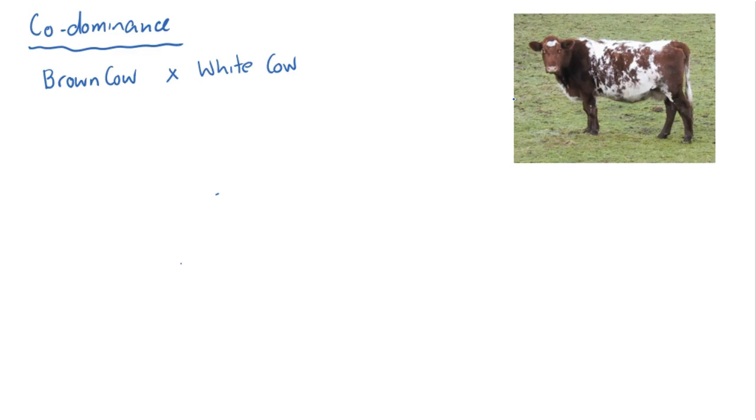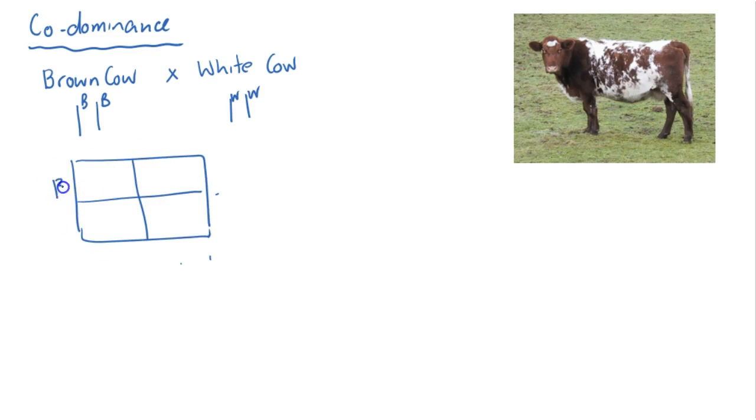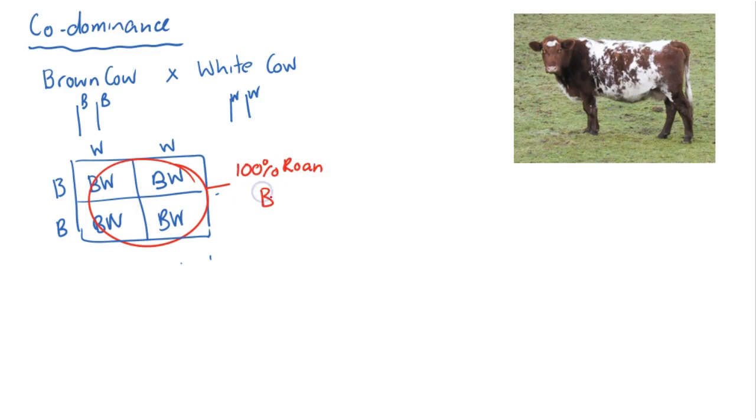And here's the actual alleles that go with it. If it's a true breeding brown cow, it would have to have both brown alleles, and if it's true breeding white, it has to have white alleles. But notice neither of them are little lowercase, because both of these alleles are quite dominant and try to come through. When you put this into a Punnett square for the first generation, you realize the only combination you can actually make is brown and white together, which means you end up with 100% roan or BWs.